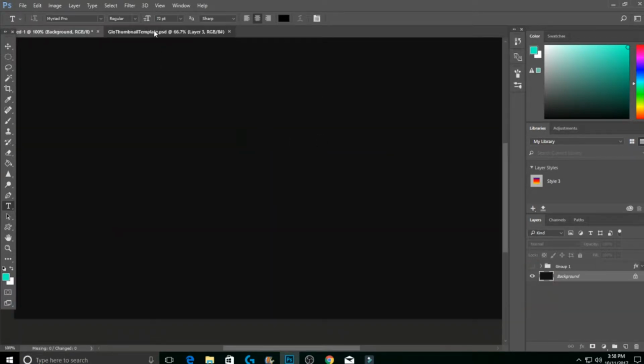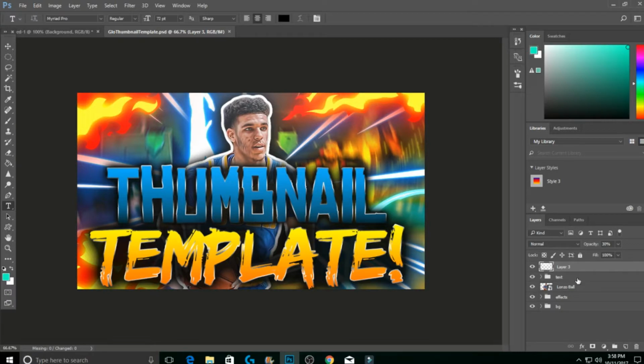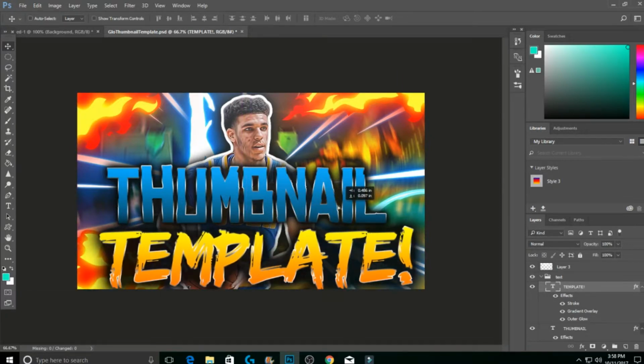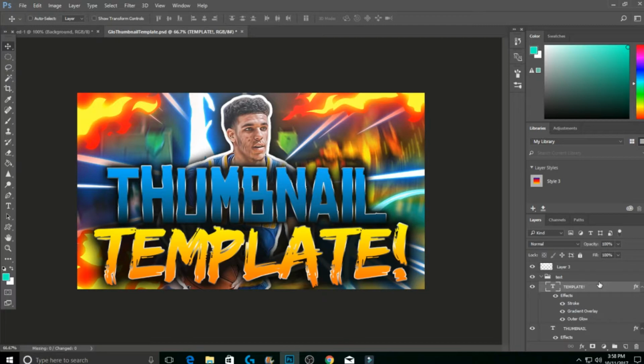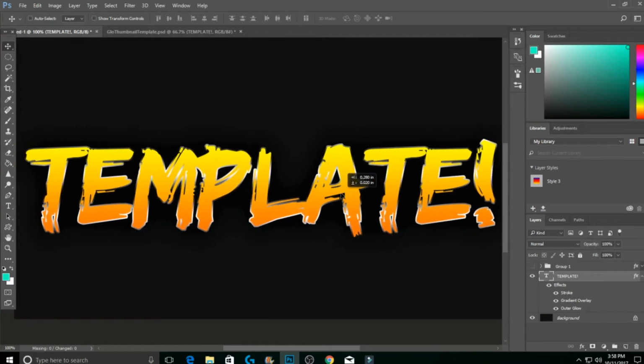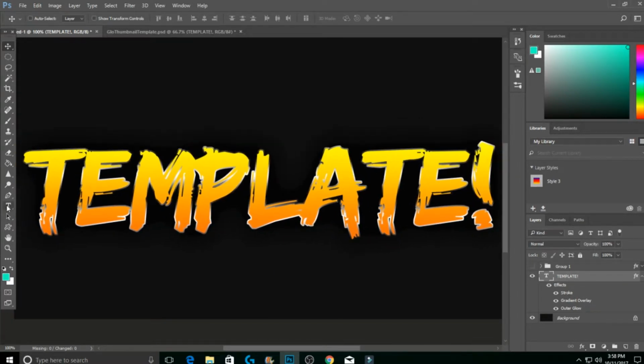We're going to move on to the Glo Template Pack here. We'll start with the text, okay? Now, these are different texts that you guys can use. These are just templates, the Glo Thumbnail Template Pack. If you guys even want to use these template packs or these fonts, really all you have to do is click on template over here in the layer selection and just drag it over. Template, bam. Come over here and look at that. It's right here, okay? You see that? It's not that hard, right?